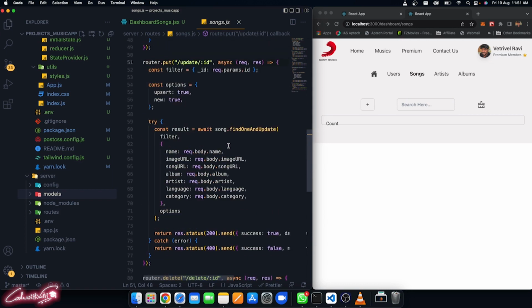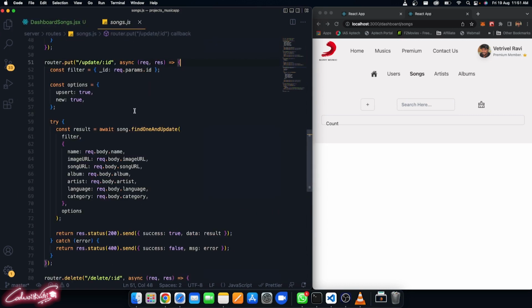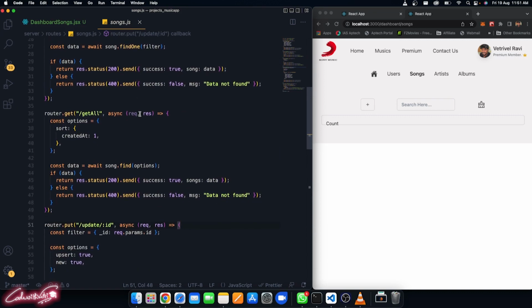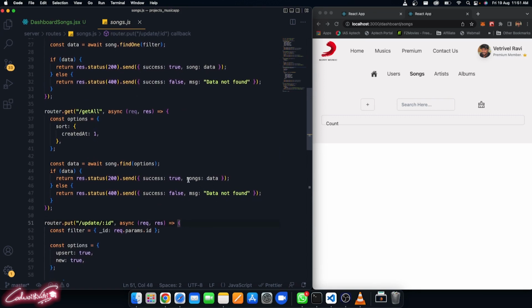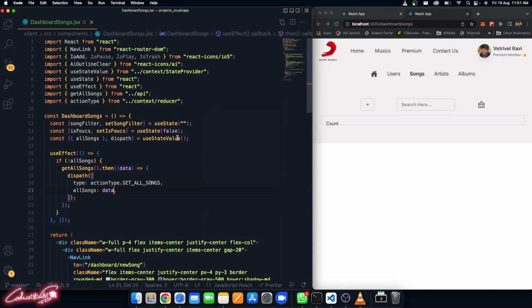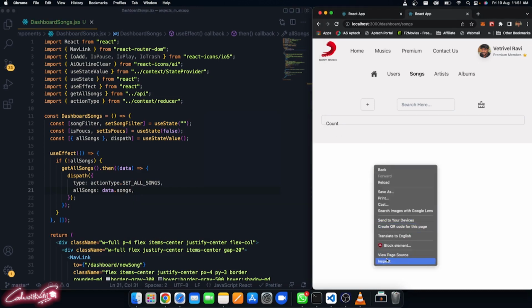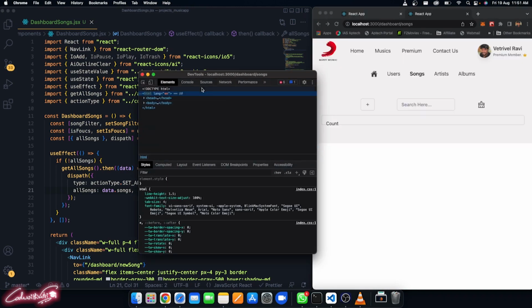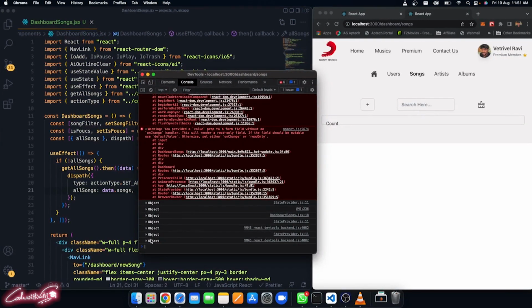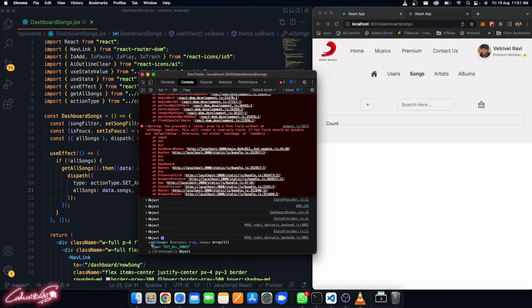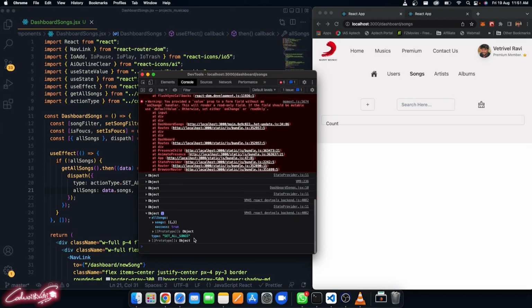So here, when I'm getting all songs, here in get all, we are actually returning the object called songs. Inside this songs we have everything, so we have to get that only. So data dot songs, save the changes. Now if you inspect the elements, and click the console and check the last object, you can see all type songs.